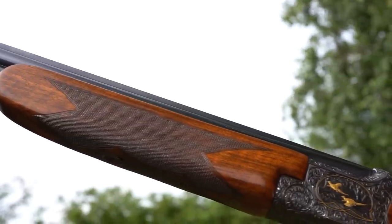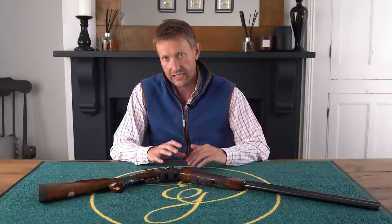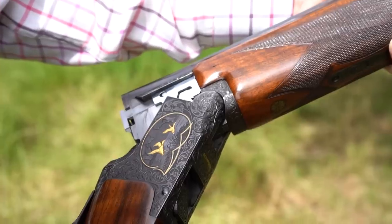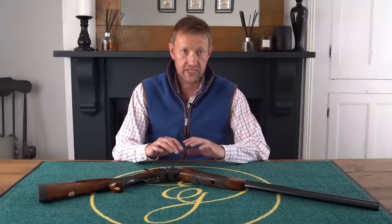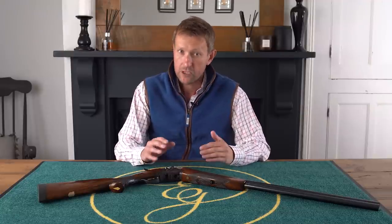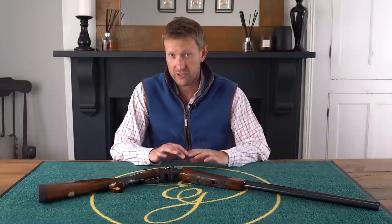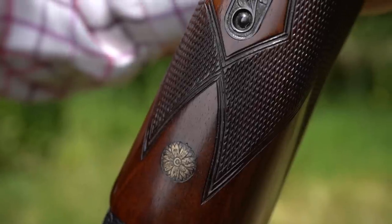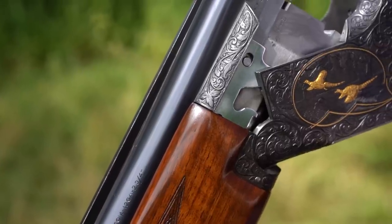These guns were manufactured late 1970s up till the mid-1980s, and what it was, it was to showcase what the Miracou brand and what the people at Miracou were capable of doing. At the time, Browning B-25s ruled the roost in terms of prestigious shotguns — the likes of B-grades, C-grades, etc. — because they were handmade in Belgium. But because of the collaboration between Browning and Miracou at the time, most of the mass-produced guns being knocked out with a Browning badge out of Japan were being manufactured by Miracou. So what Miracou did is they set their sights on some of the higher-end markets, the different level clientele, and they produced some guns that are quite simply knockout, but also extremely rare.